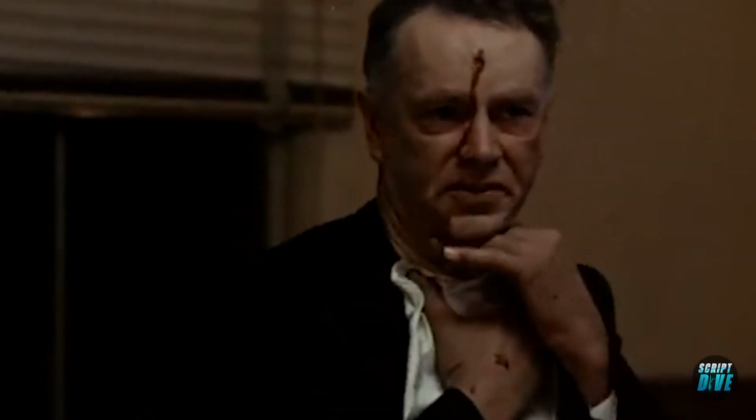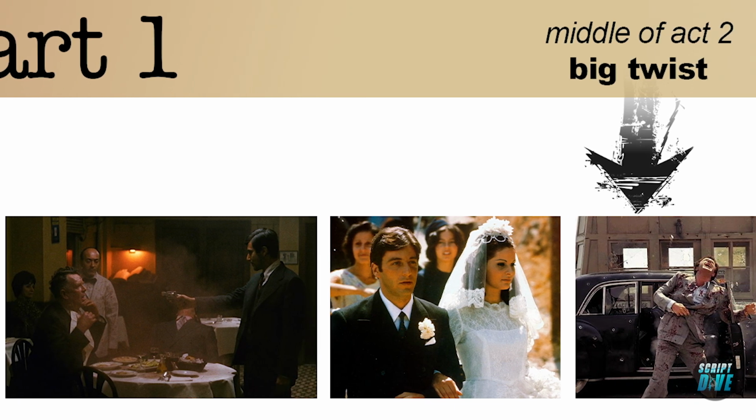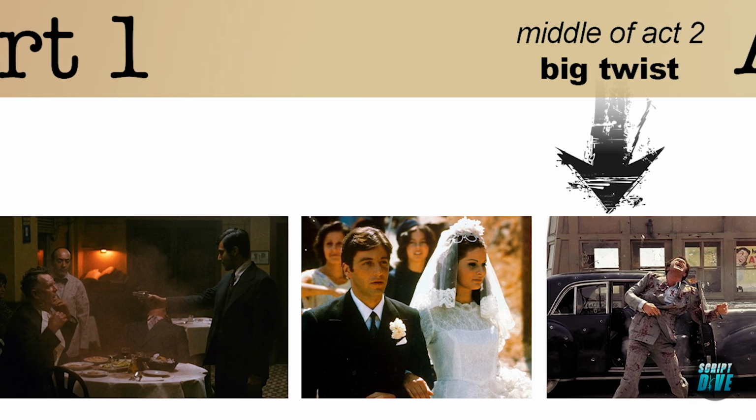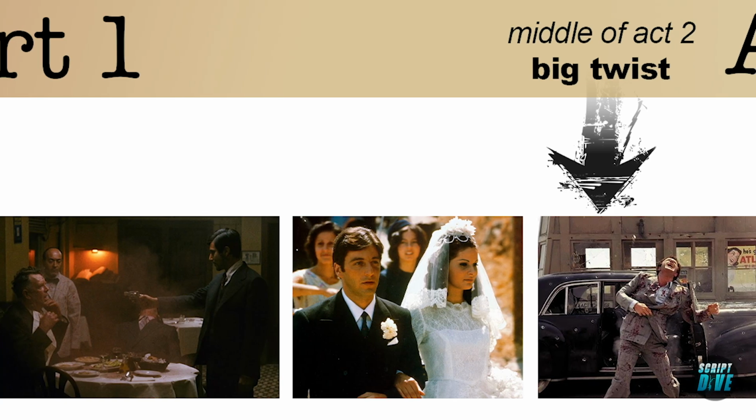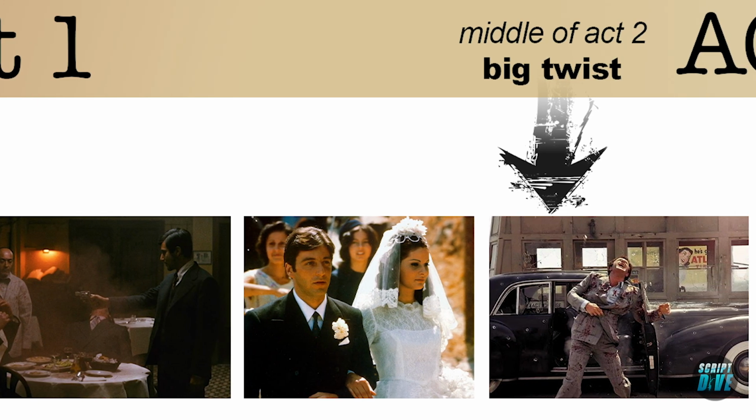This is a major turning point for Michael. Now he's not only involved, but he's involved to the core. Old Michael is no more, and Sollozzo and McCluskey are dead. But yet, remember, Act 2 is where the answers are usually false. So Michael thinks he's okay and he saved the family, and he exiles to Sicily.